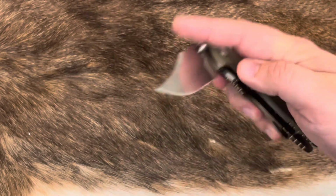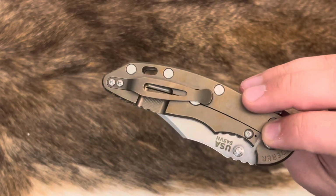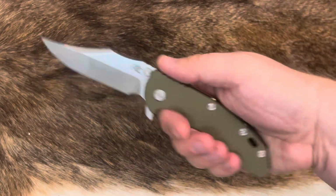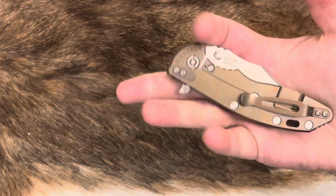And when the Bowie dropped, I took several drops. I finally got one, and I really wanted the Bronze. I have another scale coming, so I'm really excited for where this one goes. The flipping action is great. The ergonomics are really good. They're kind of just like my Strider S&G from earlier.